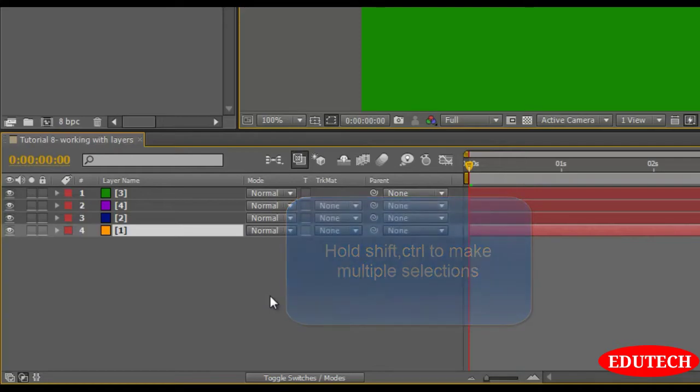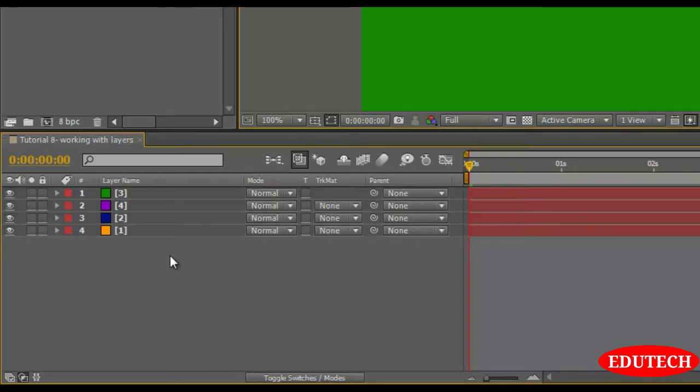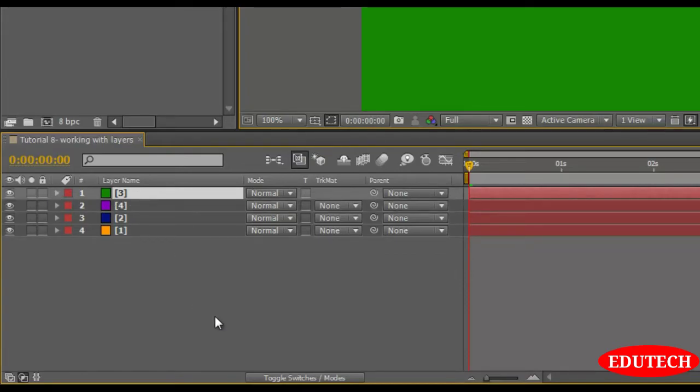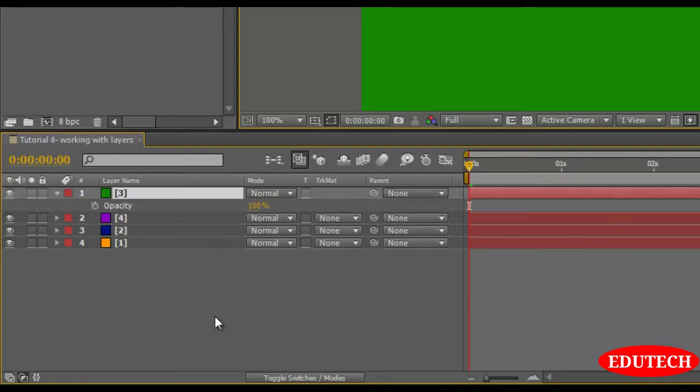To open up any layer property, you can press the shortcut keys on your keyboard and they will pop up. For example, if I select the green solid and press P on my keyboard, the position will come up. The shortcut for opacity is not O, but it is T. So if you hit T on your keyboard, opacity will pop up.